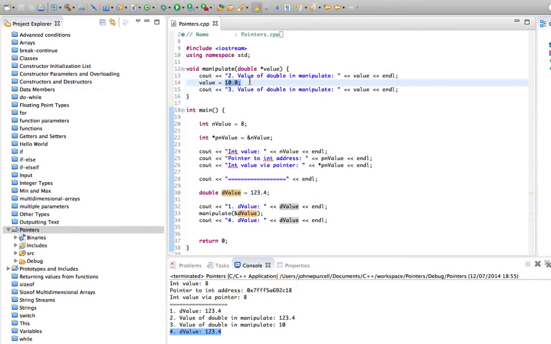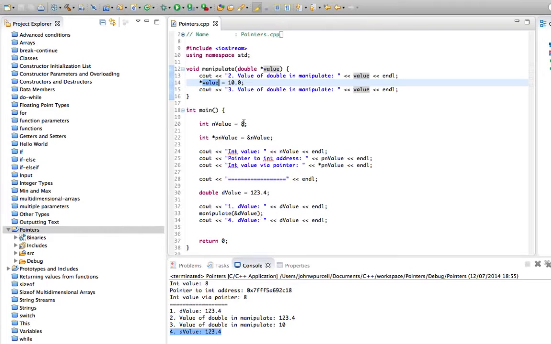If we assign it a value 10, we're saying, okay, change this memory address to 10, which is pointing at some random bit of memory, and we don't want that. Here we want to dereference value, so I'm going to put an asterisk there, and that says change the value that this pointer points at. So actually go to that bit of memory and change it.